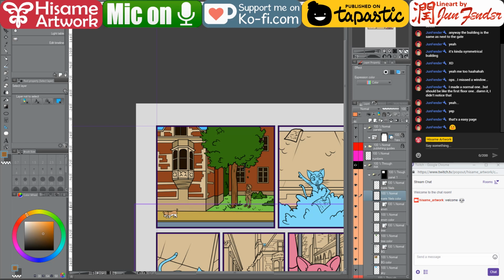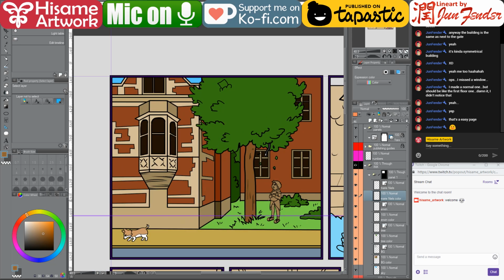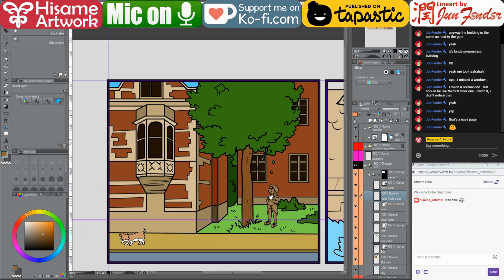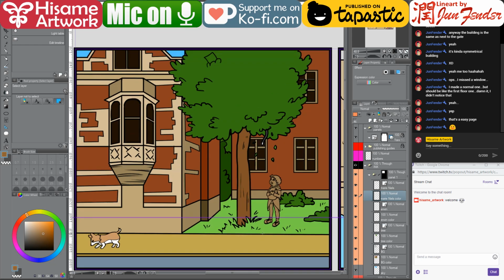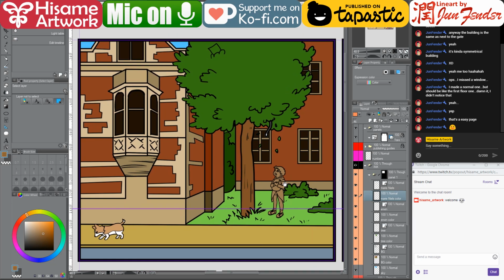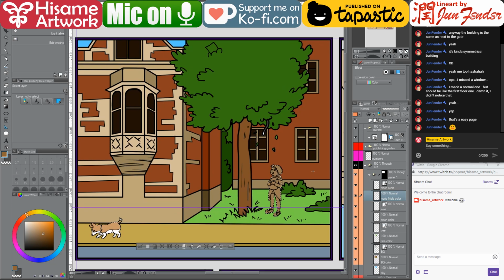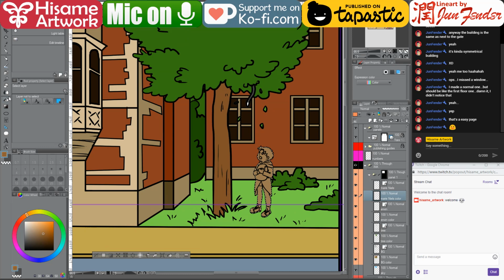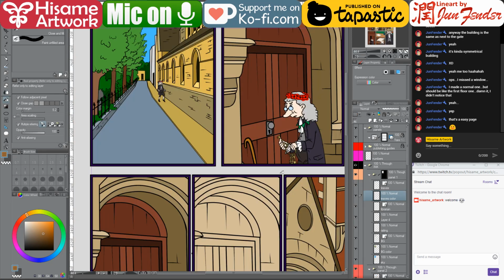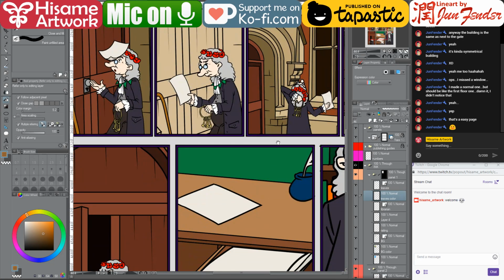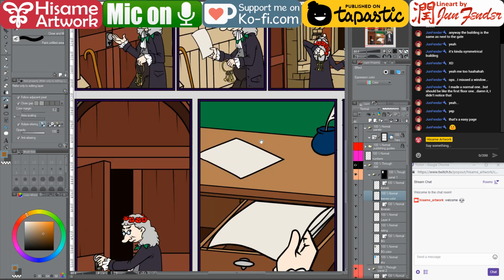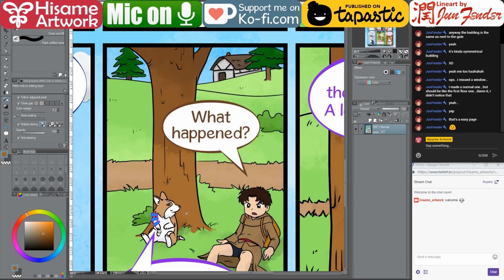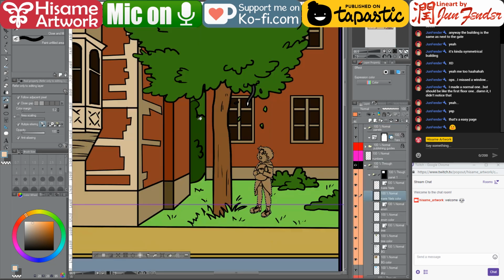And I am a bit happy with the coloring on this page as well. This is a much more interesting street color wise. Usually I was concerned that, oh, there's not enough color in my comic book page. What am I gonna do? But this panel looks pretty nice, so I'm a bit relieved.